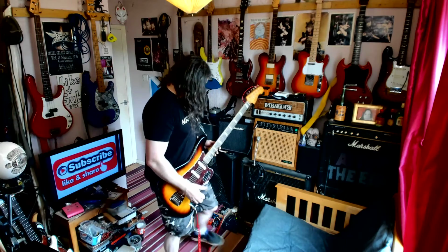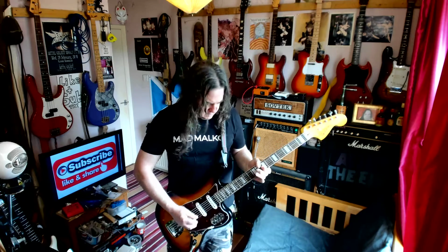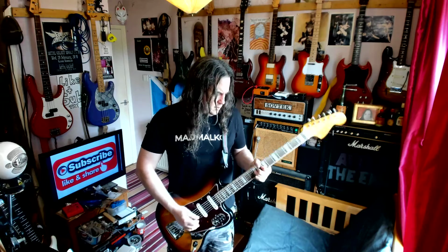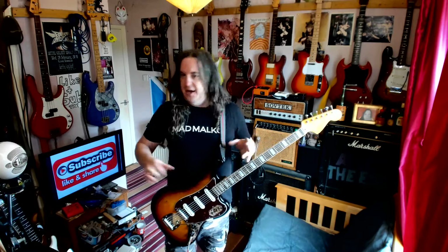But there is a wee bit of an effort involved in learning how to play the six string, the Fender Six. I'm sort of starting to remember it a little bit. As I said, between guitar and bass, I'm the sort of person that can play one of these because I play guitar and bass equally. I think they're both awesome. Whereas you get a lot of people who say, oh, I only play guitar, I do have a bass, but I don't. And then you get people who play bass and can't play guitar. You kind of get a distinct advantage with this, but it still needs a bit of thought. Some things you can do really well, some things you can't really do. It's just a case of working out what it is.